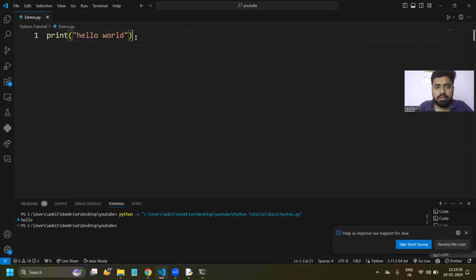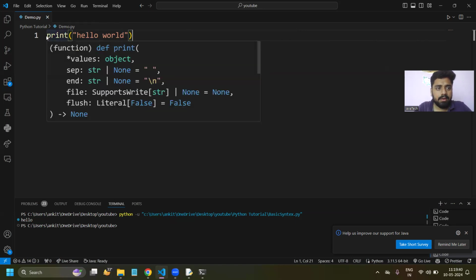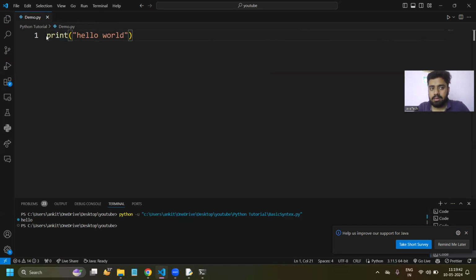This is how you can run the basic syntax. In other programming languages like Java, you have to write the whole code: first create the class, then write the main function, and then by using System.out.println you can pass the message hello world, and then hello world is printed.